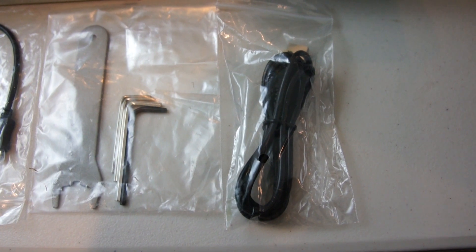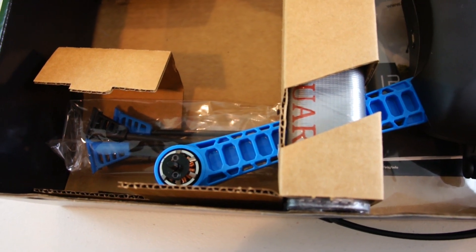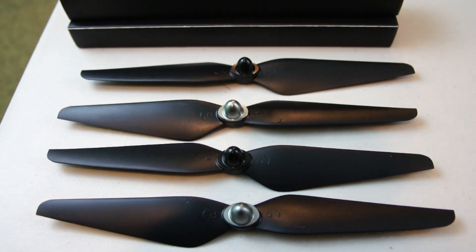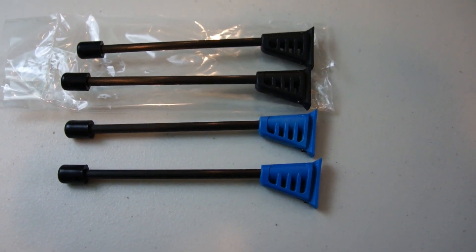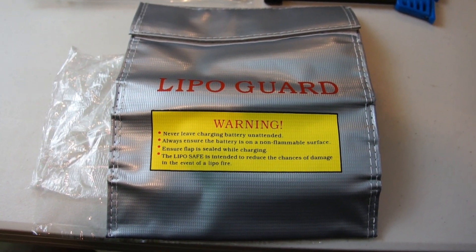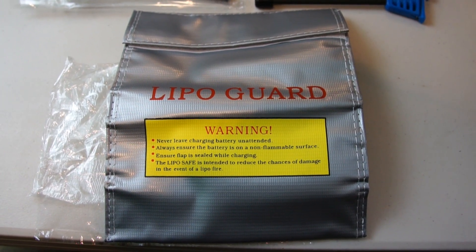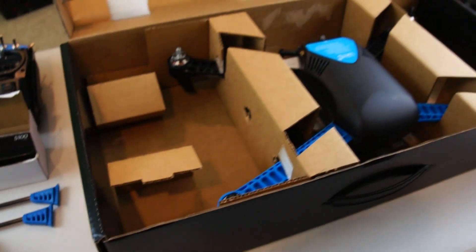Let's look in the main box and see what else we have. There are a couple of smaller items left to pull out before we can get the quad out. These two black boxes were underneath the quad arms and in them were the four self-tightening props that screw right onto the motors. The next item is a set of longer legs, used to give more ground clearance when running a gimbal off the bottom of the quadcopter. The last item before we pull the quadcopter out is the LiPo guard bag — this is for when you're charging your batteries, as it's always safe to have them in a LiPo safe bag. It's a fire resistant bag so if something happens with your LiPo, you're somewhat protected.